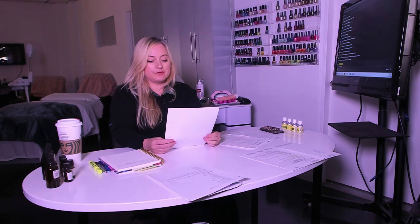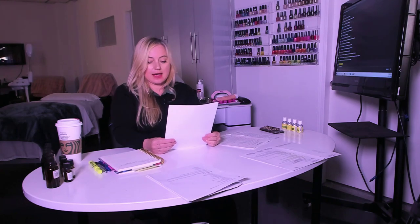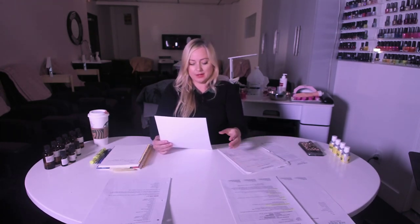And then write a paragraph to explain why you chose the specific oils, how they benefit the body, and why you chose your base oil. And don't just say, because these are the oils I got in my kit. Research the oils. I know a lot of you got the same oils. Some of you got different essential oils. But research that oil, if that's what you're using, and find out what the benefits are. Okay.